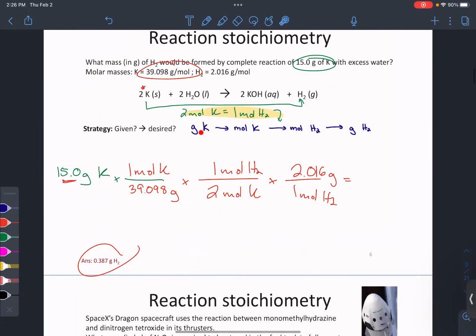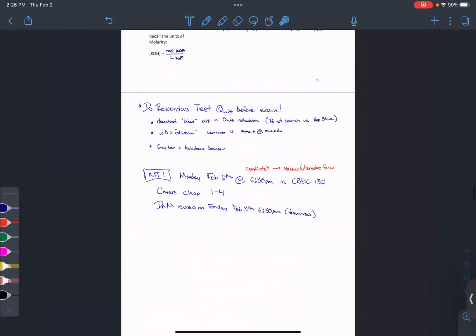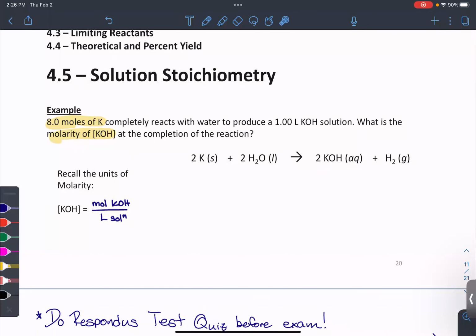About 100 times we went from grams to moles to moles to grams over and over again. We used molar mass, stoichiometry, and molar mass of the new substance over and over again. That's what we did previously when working with gram amounts. But now in solution chemistry, we don't work with gram amounts. We typically work with solutions, volume amounts with a certain molarity. As we saw in chapter 3, molarity is just a conversion between a mole amount and a volume. So let's remember the unit of molarity: it's moles of your solute over liters of your solution.